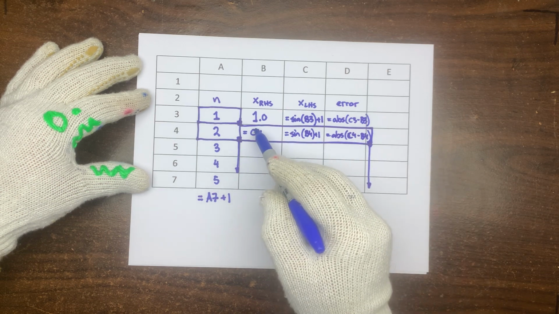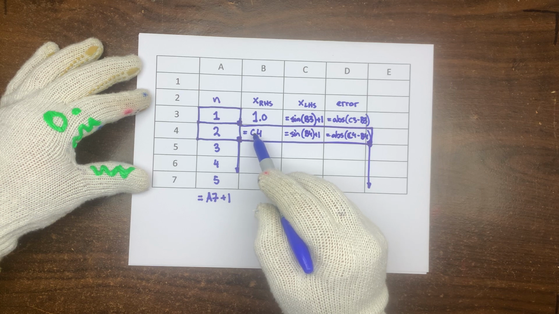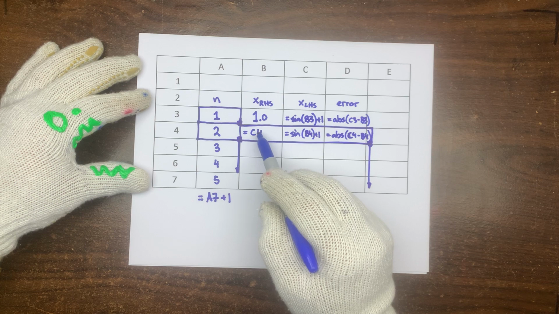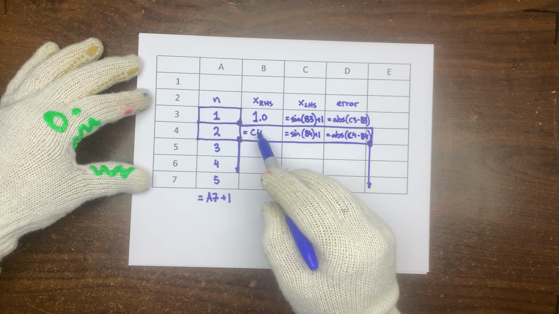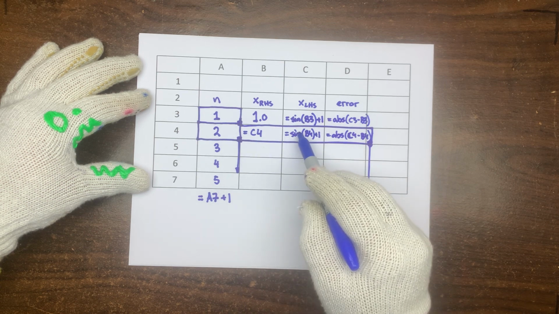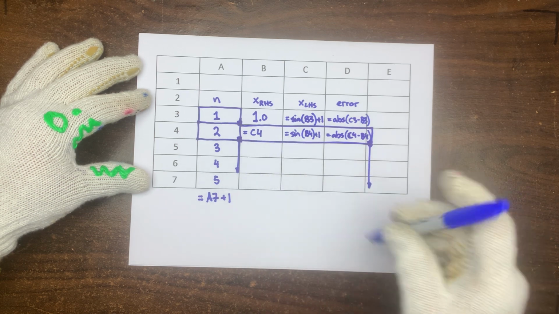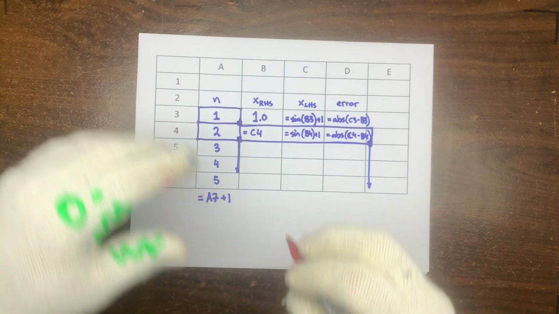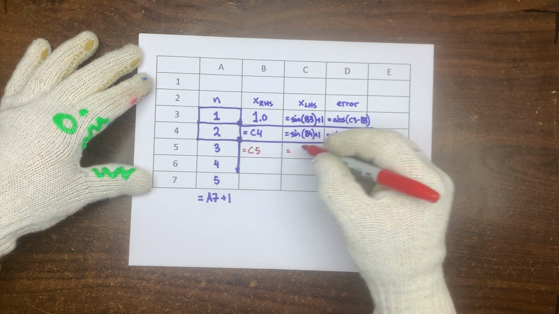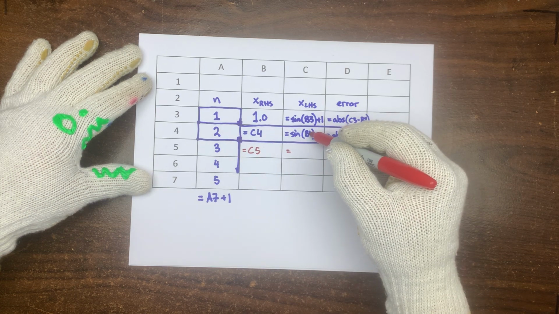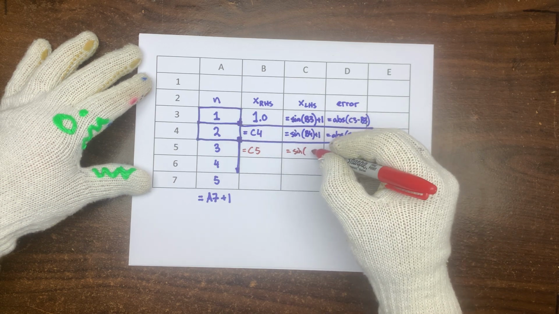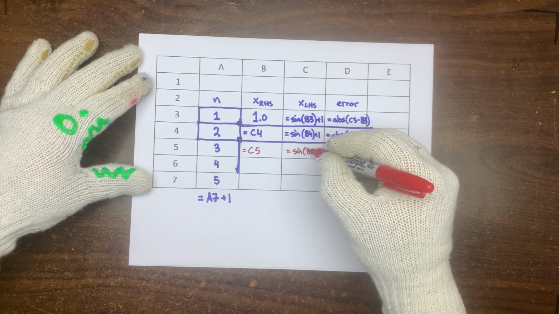They're not locked equations. They are relative references. So from this cell, C4 is over 1, up 1. The next one here will be over 1, up 1, so auto-populating will make it equal to C5. And this one is equal to B4, which is sine of B5 plus 1.